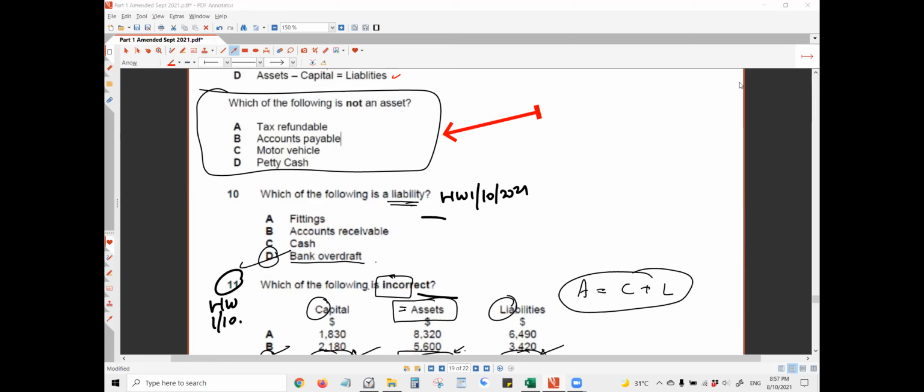One of you has given an answer. I wait for the rest of the three of you. I wait for one more response. No worries, I will explain that. The A, what is tax refundable, I will explain. Waiting for one more answer.